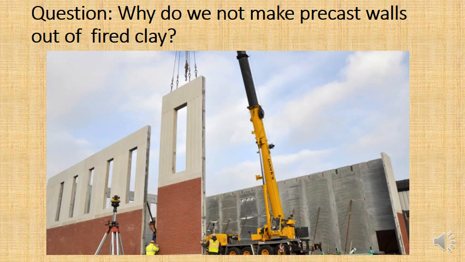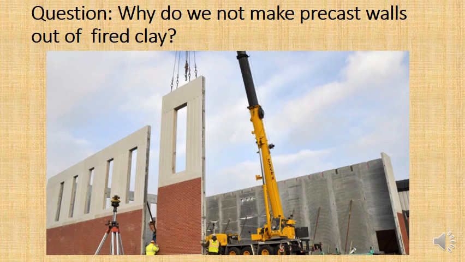So I have a question for you. Why can't we make big massive walls or slabs like we can out of concrete using clay oven bricks? Masonry blocks have advantages because they're easy, because people can move them, but sometimes we want to have big blocks like this because maybe we want to build things quickly or what have you. Why can't you use oven clay in the same way that you can use concrete, where you can make basically any shape you want? Why is it only really possible with masonry bricks?